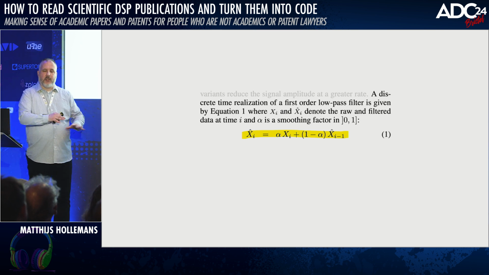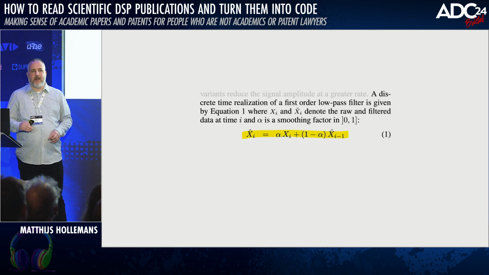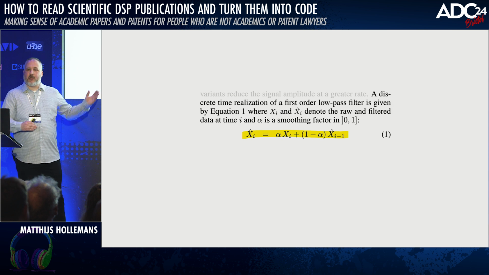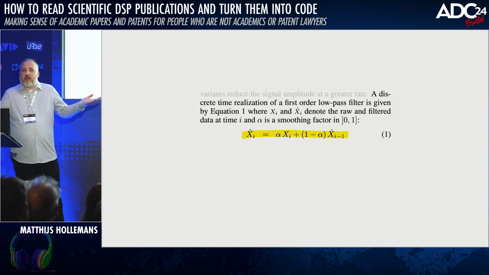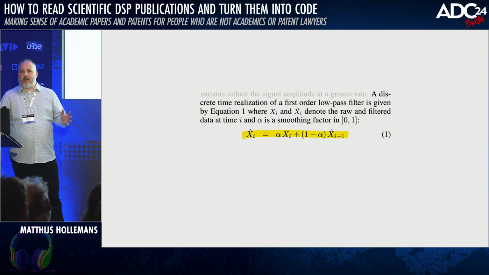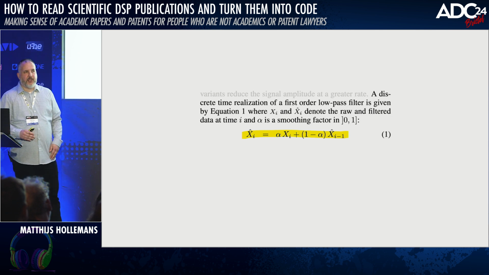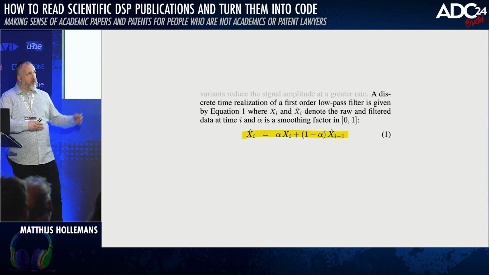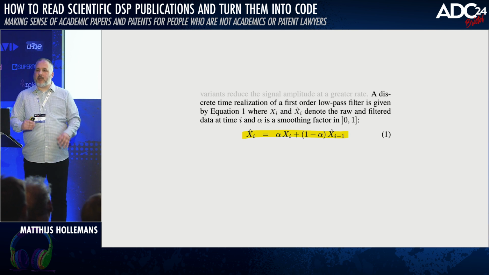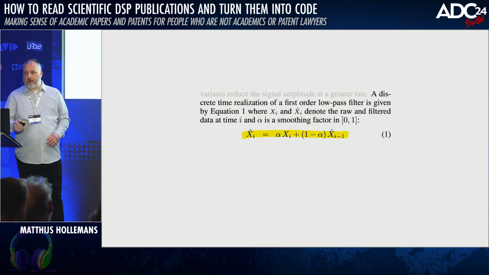Previously, I showed you an example where I had this digital signal that I called capital X that had lowercase x's inside of it. But here they call the individual samples capital X. So why do they write capital X instead of lowercase x? I mean, I have no idea. This is the choice of the authors of this paper. It doesn't mean that something always needs to be written in a specific way. Math notation is all over the place. And for some reason, they decided to call individual samples the capital X. So from now on, if we're reading this paper and we see a capital X, we know that this is the current input sample, and capital X with a little hat would be the current output sample.